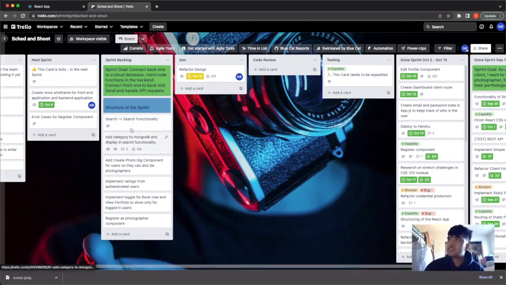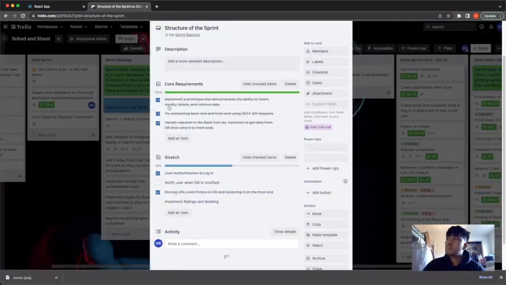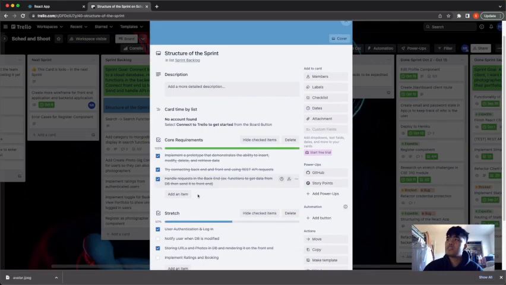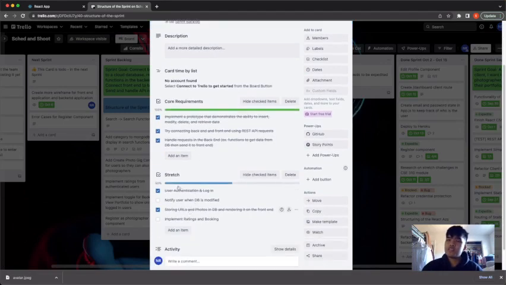The cards listed on the sprint backlog are probably going to be moved to the next sprint since this sprint is done. I structured the sprint to be able to create, read, update, and delete first, which are the core requirements. Then I gave myself some stretch challenges, which were to make user authentication and store URL photos in the database and render them in the front end, which I was able to do. And I'm pretty proud of it.